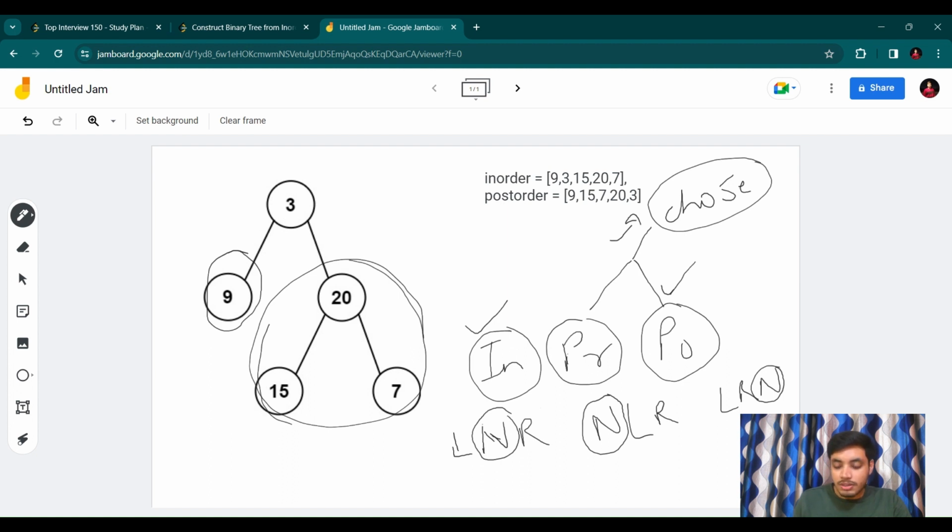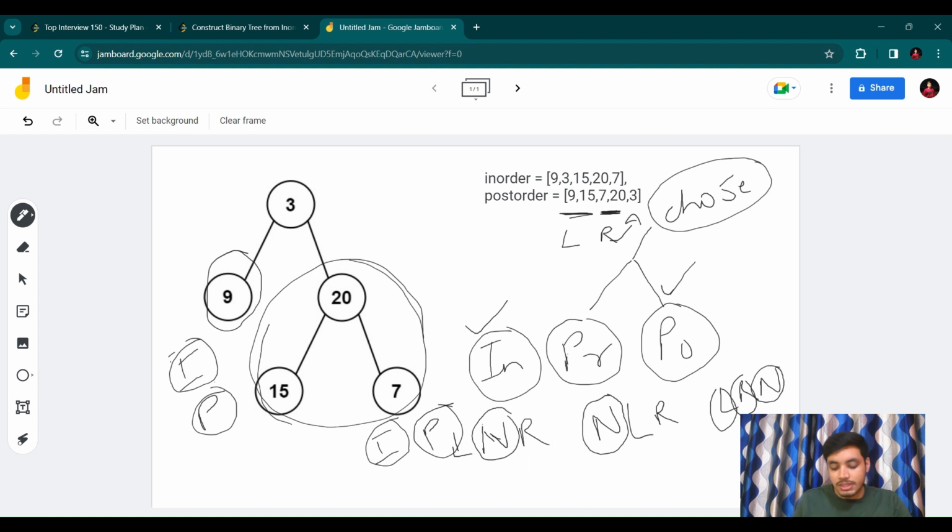And in the post-order, if you know the size or length of the in-order on any one side, left or right, then you can find it by counting. Because you know in post-order, in the left side we have the left part and then we have the right part. So if you are able to get the length of the left part, then you can get this left part, and the rest of the nodes before the root node are of the right part. So here we got the left part and we got the right part. So it is important that using this you can simply get left and right for in-order and post-order. So what we have in hand is in-order for the left part and post-order for the left part. Similarly, we have in-order for our right part and post-order for our right part.